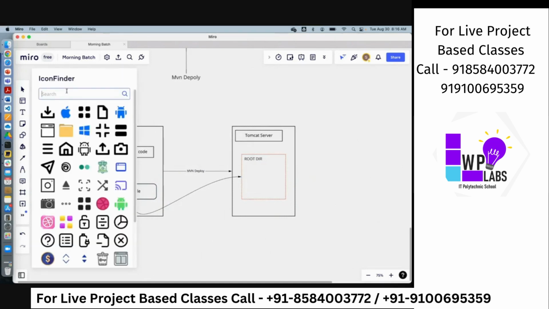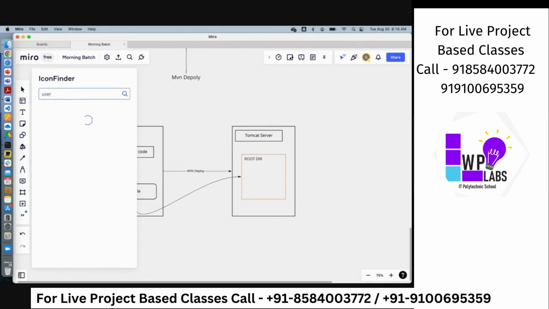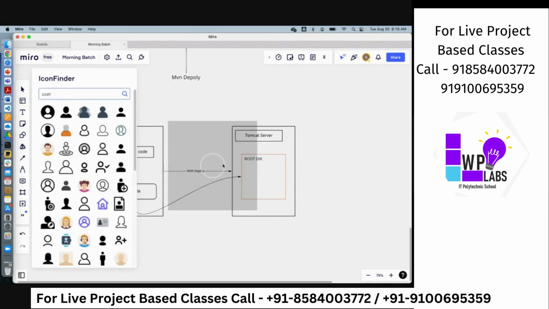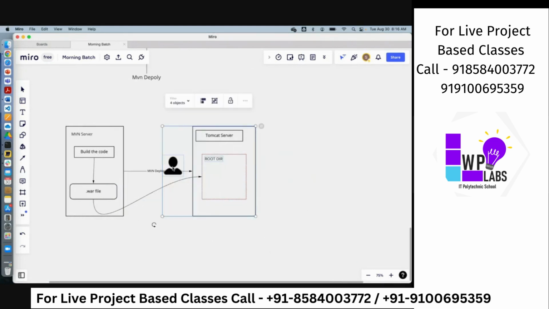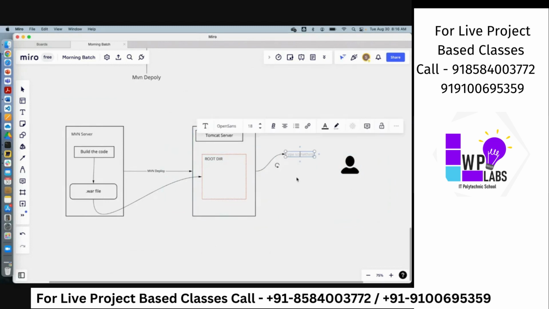Now users can access our application. With the IP address, https://IP address/application name.